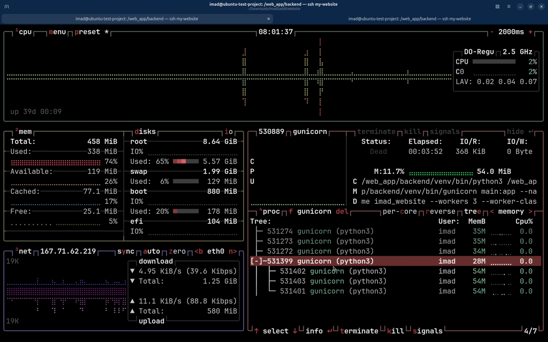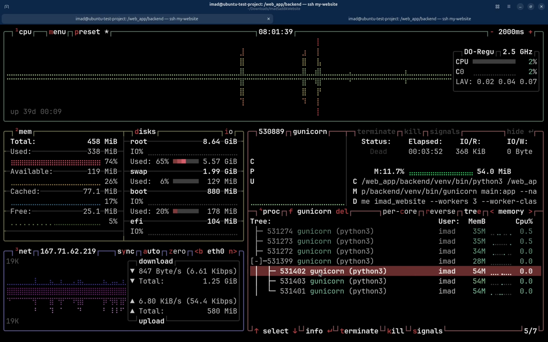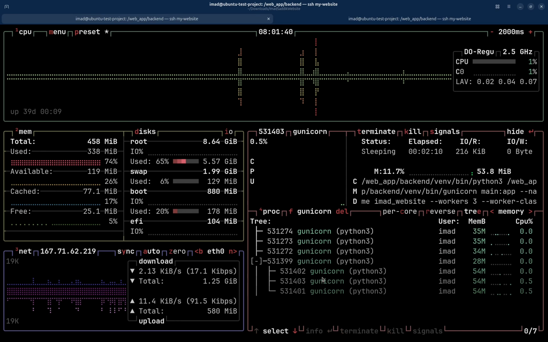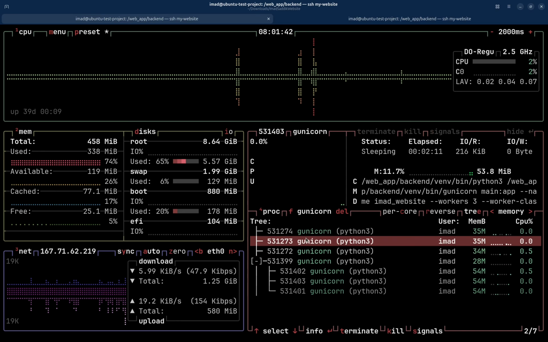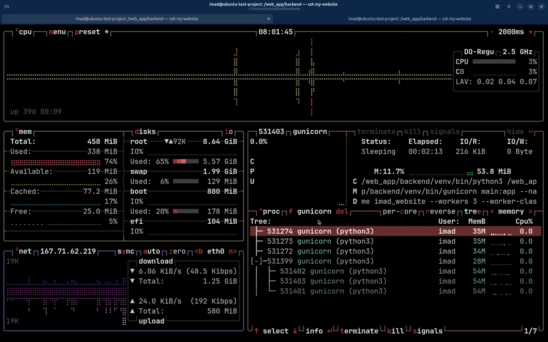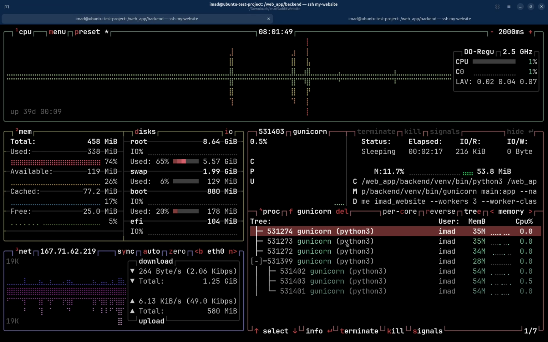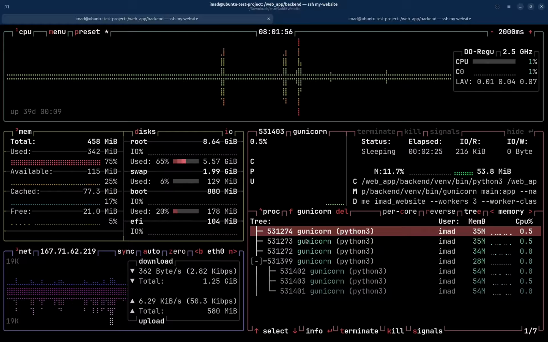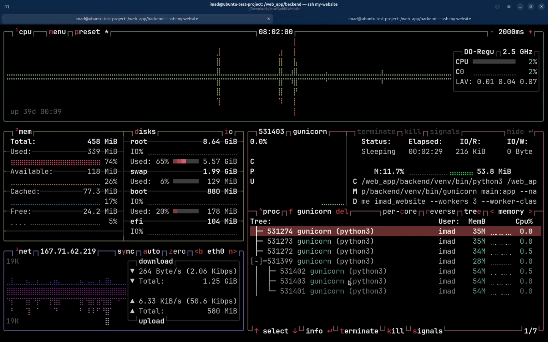So this is the master process. You can see that it is controlling these 3 processes, and these ones, they don't have a parent. So they are just here. They are orphaned processes that are consuming a lot of memory, but doing no work. So we need to kill them. So now this makes it easy. I can just hit K and kill them one by one.